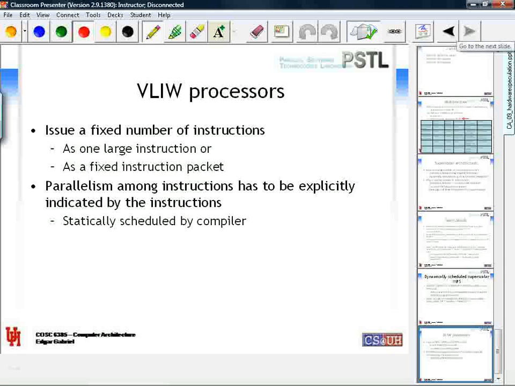We will see, I don't know whether next time or in 2 weeks, a couple of slides on the Intel Itanium processor, just to give you an example of how a very long instruction word processor works and what the drawbacks and advantages are. So basically, the general idea is that you try to reduce the hardware complexity, and therefore the power consumption, and you shift the burden towards the compiler.